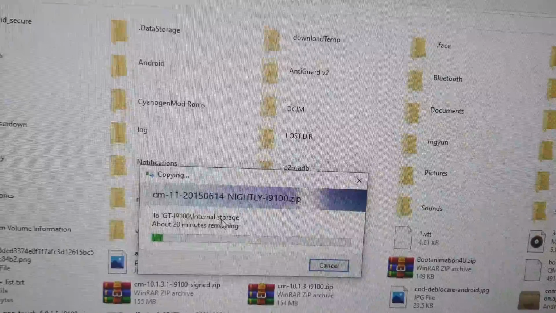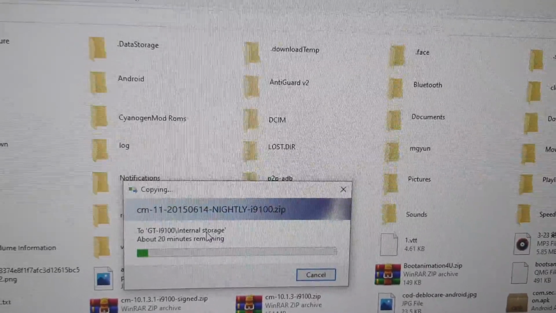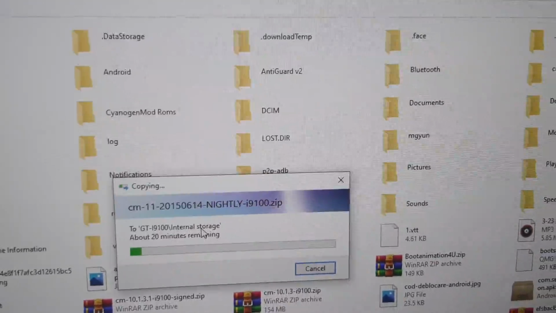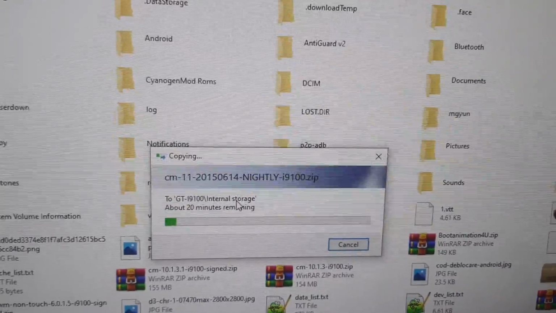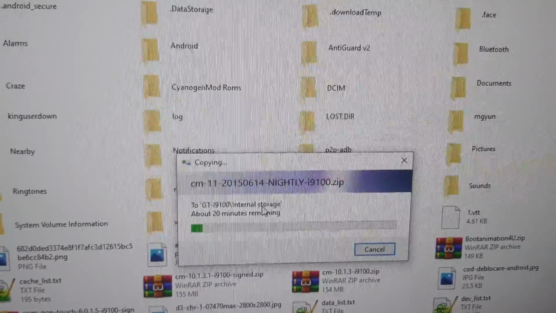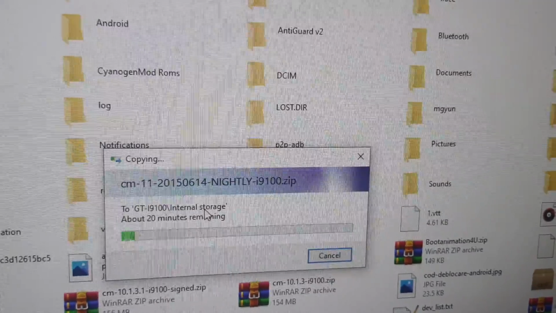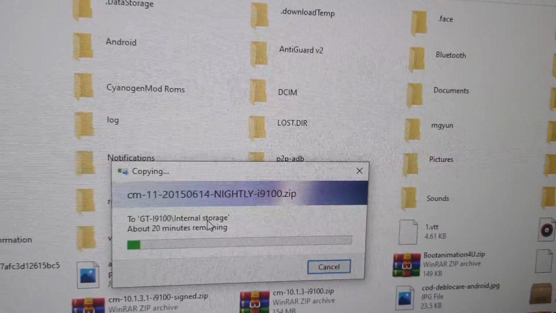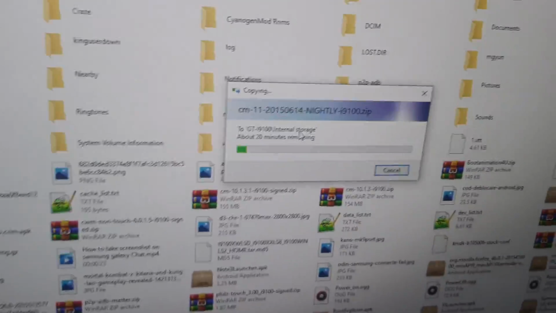But actually we can wait for this to be copied, because there are many files to be copied to the Samsung Galaxy S2. All we need is to reboot back to recovery and remount USB storage. This can really take long to copy to MMC.